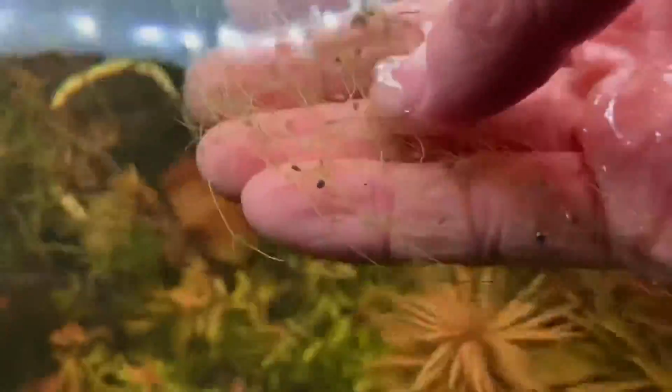The next aquarium plant on our list is Utricularia gibba, and it is an extremely cool plant as it is one of the only carnivorous plants in the aquarium trade. So let's talk about Utricularia gibba. Don't be alarmed, as Utricularia gibba only eats tiny plankton that are swimming around in your aquarium.